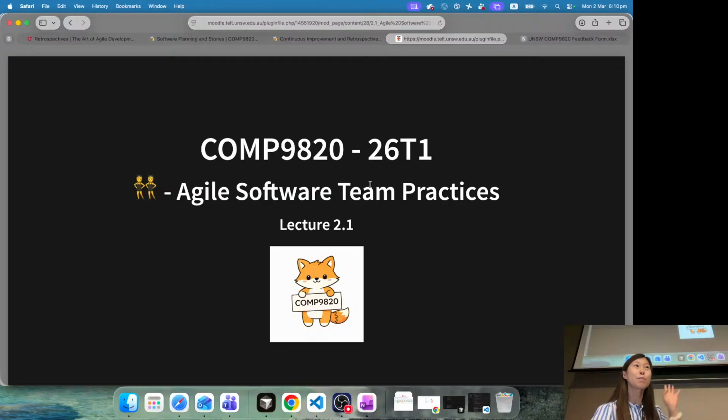Collaboration, yep. So people are more important than process. What else? Yeah, working on the working product rather than focusing more on the documentation. Yep, that's another one. What else?